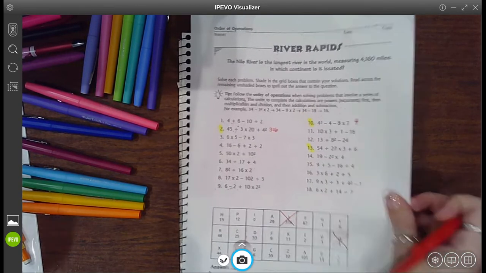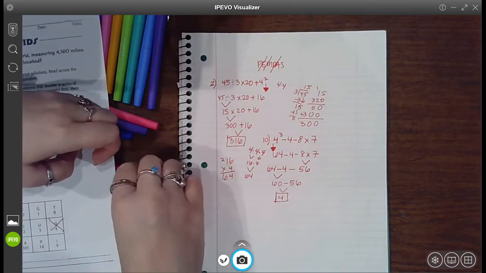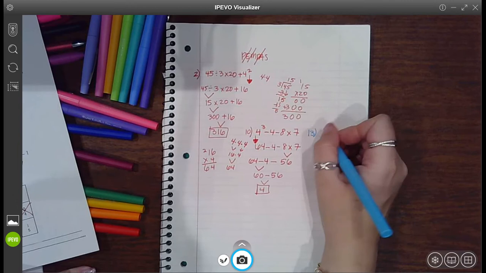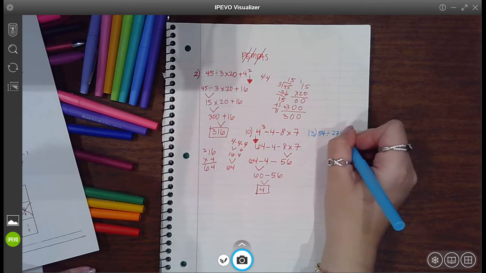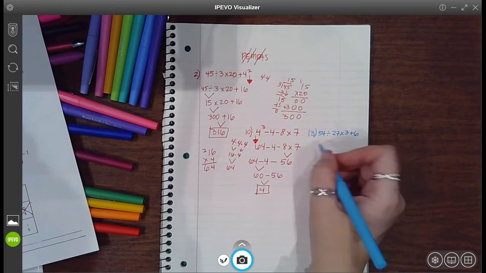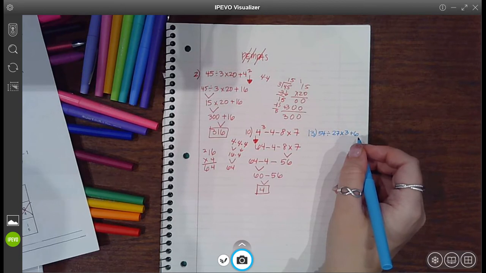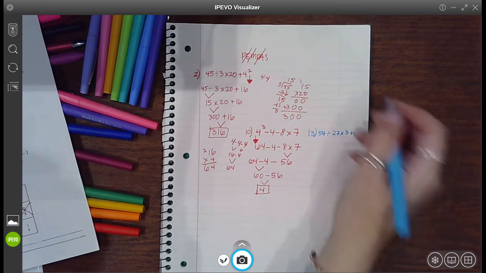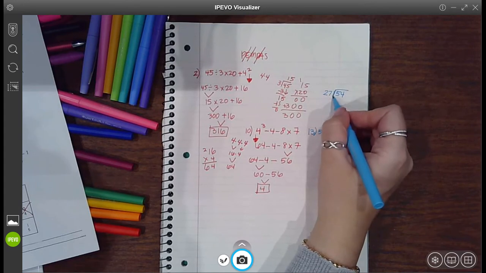Let's try number 13. Okay, and so that it stands out, I'm going to choose a different color. Okay, number 13 says 54 divided by 27 times 3 plus 6. Well, no parentheses, no exponents, multiplication or division. Remember, when deciding between M and D, it's whatever comes first from left to right. So I'm going to do this 54 divided by 27. I know that looks tough, but let's try it. I don't know about you, but I don't know my 27 times tables.